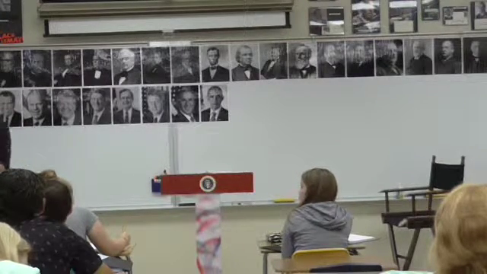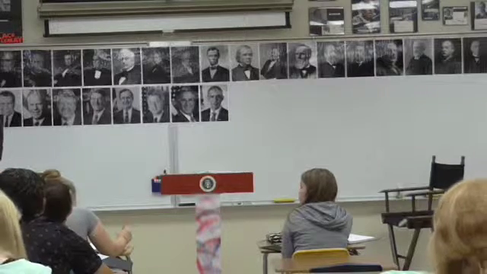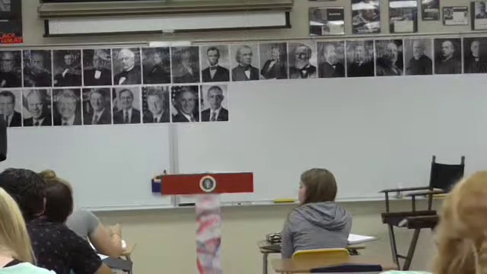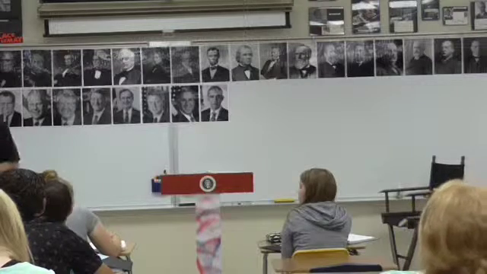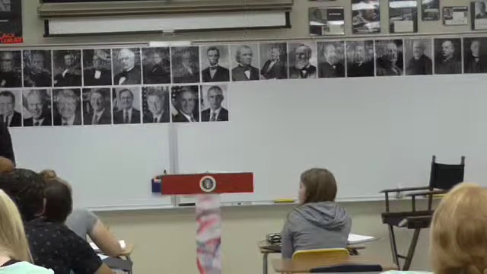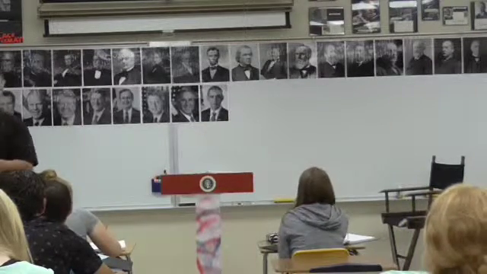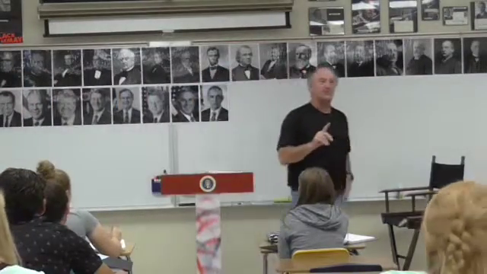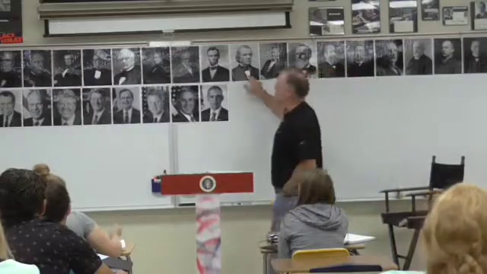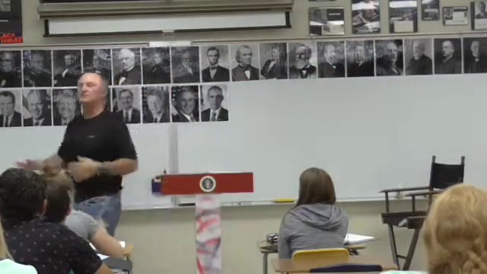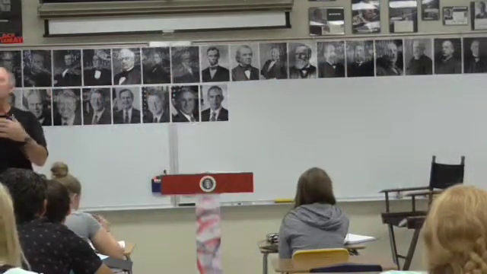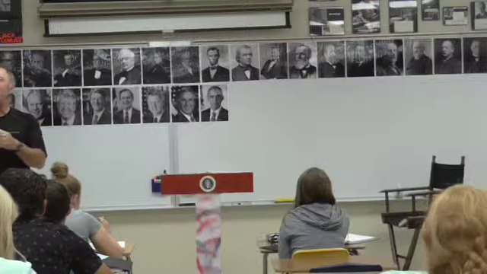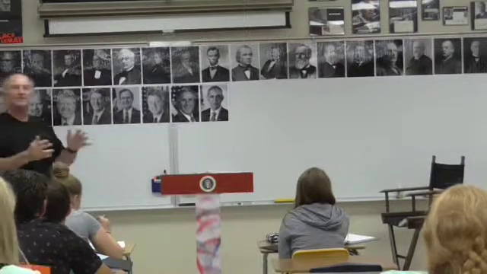Nixon was going to be impeached because of his high crimes, and some of his close friends within the Republican Party said, man, you're going to get impeached, and he chose to resign the presidency before the House impeached him. Okay? But in this case, Abraham Lincoln was assassinated, and Andrew Johnson took over the office of the presidency, and the Northerners didn't like him, so they made up trumped up charges, and he was impeached by the House, and then went to the Senate for trial.